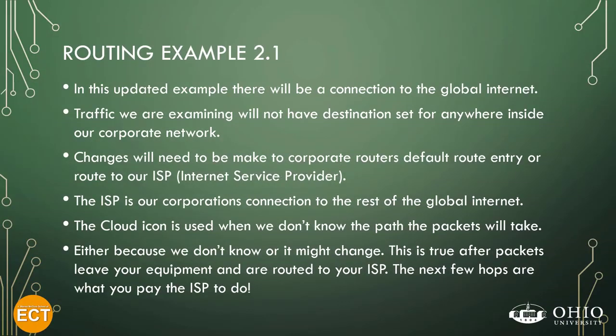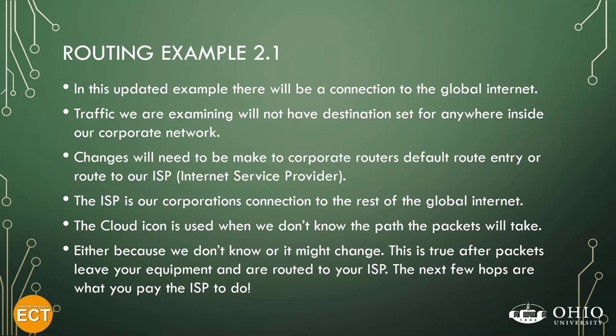All right, and the last thing we're going to talk about, I'm going to update our example a little bit to add something that would be in most corporate networks and even in most home networks. We're going to add this concept of an outside world. What happens when Kelly wants to talk to Google or something that's not on the corporate network, and I want to talk to the global internet? That hasn't been part of our other examples, but I'm going to add it to this one so that we can have a little bigger discussion about how do I get to the internet when I don't know what to do with it.